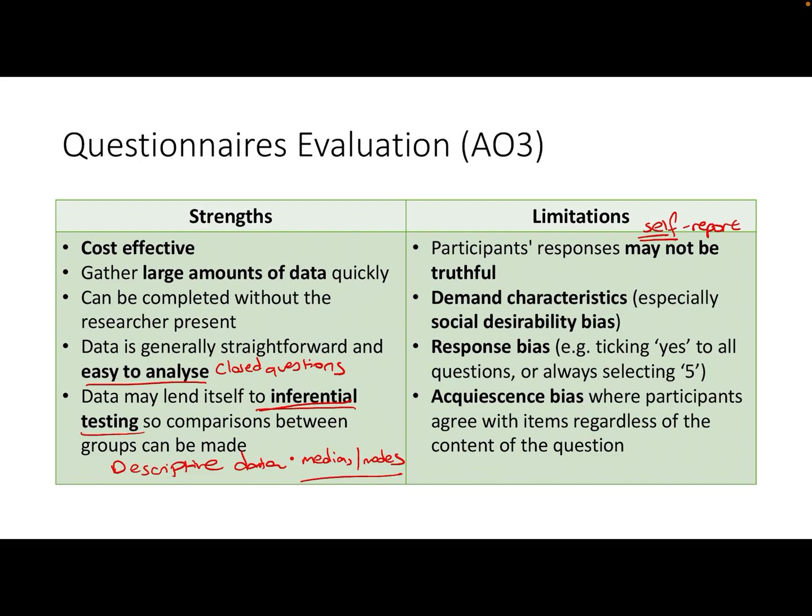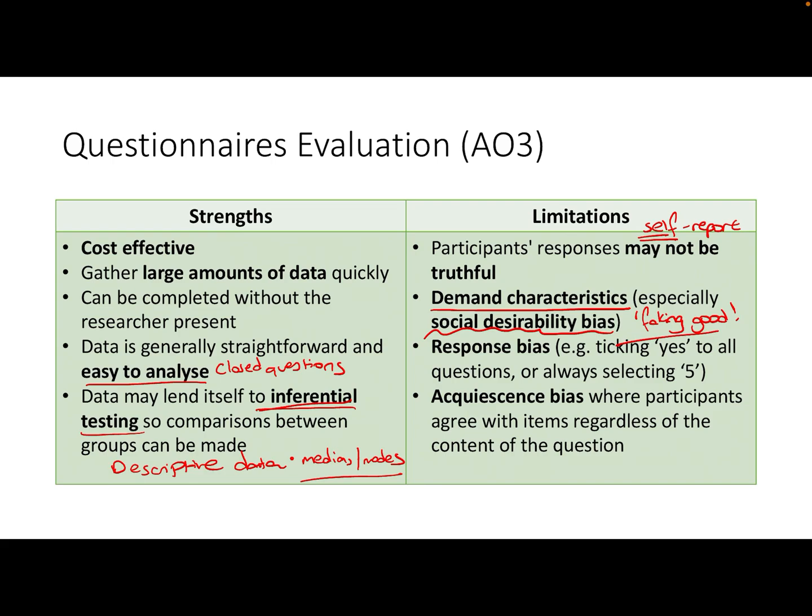But what is even more likely is that there are particular demand characteristics that may be present. In particular, this idea of social desirability bias, or you can think of it as faking good. This is where respondents lie because they want to present themselves in the best possible light. So for example, a questionnaire that asks, how frequently do you lie? Well, participants are likely to underestimate or respond with a lower frequency than what is actually true, because they want to make themselves look good. And this doesn't necessarily mean that they're trying to be intentionally deceitful, but it's just human nature to want to present yourself in the best possible light.